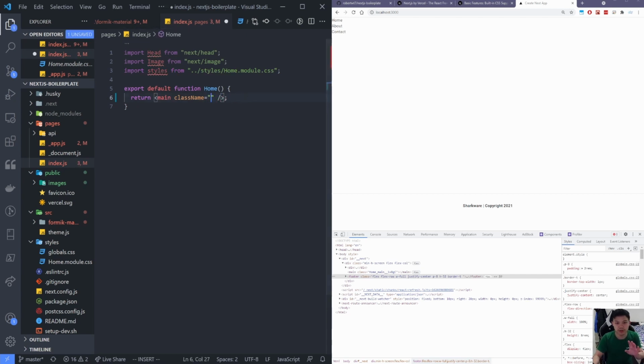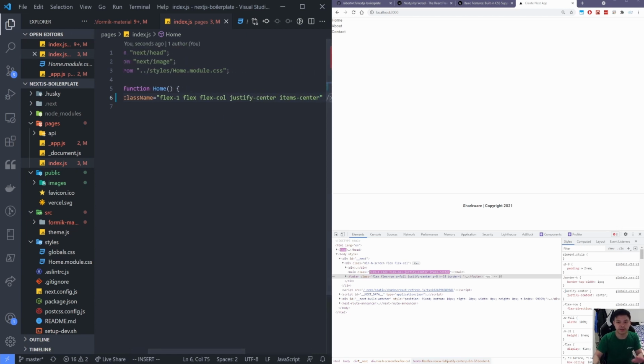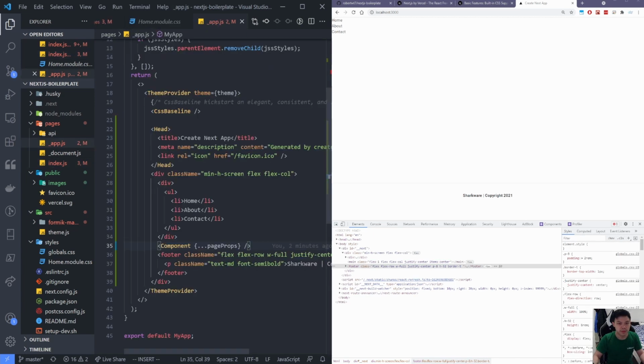Because it's flex column as the parent element, and we want the content to grow, we're gonna give it flex 1, and then we will flex every child in this main element in the direction of column, and then we're gonna move everything to the center. Now that should still fill everything right now, right? Now what we can do to the navigation at the top is to make it a row instead of a list. So how do we do that?